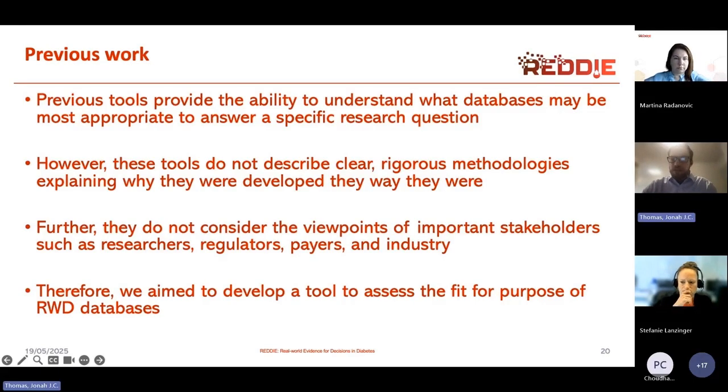So these tools help researchers understand which databases may be appropriate to answer their research question. However, these tools do not provide clear or rigorous methodology explaining why they were developed in the way they were and why certain scoring systems were used, for example, or why certain criteria were put in certain places. Further, they're very research focused and they don't consider the views of regulators, payers, or industry professionals, which are really important in real world data. And therefore, we aim to develop a tool to assess the fit for purpose of real world databases that use this more rigorous methodology and also encapsulate the views of regulators, payers, and industry.